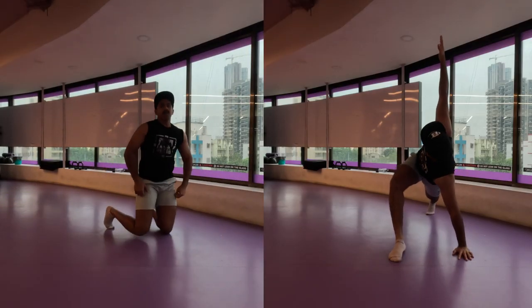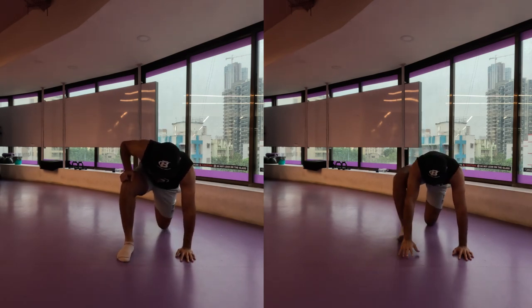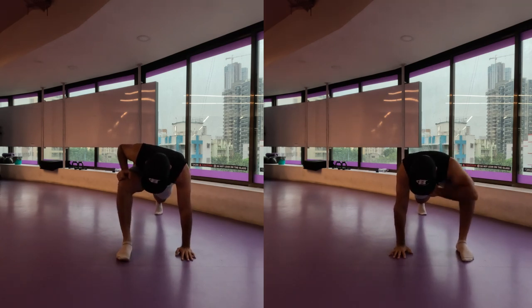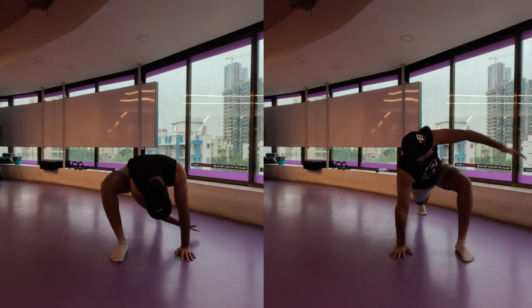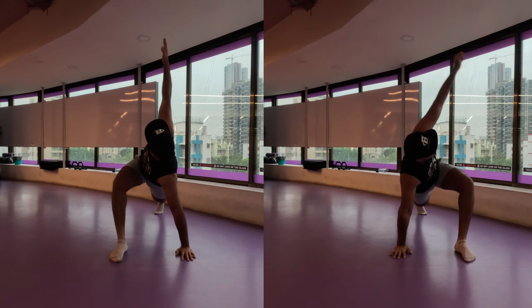It's easy, not very complicated. I have been doing this all this time, so I hope by now you have caught up on how to do it. If you do have extra flexibility and are able to go way lower than I am, please go ahead and do that. And that's it for our dynamic stretching.